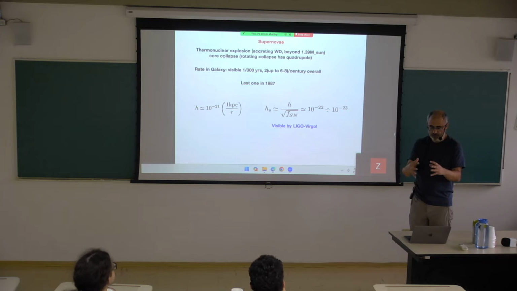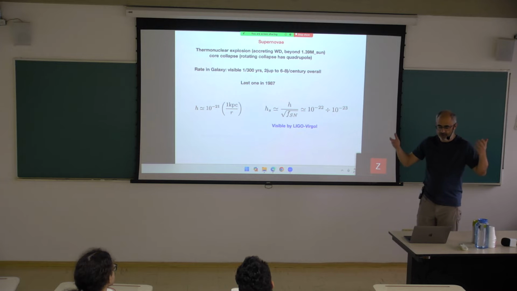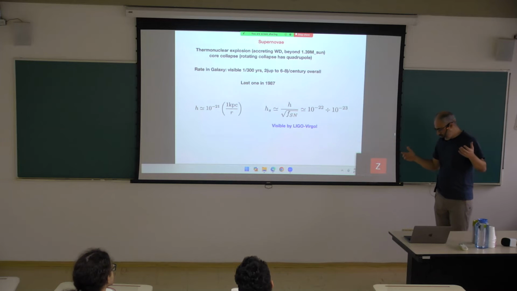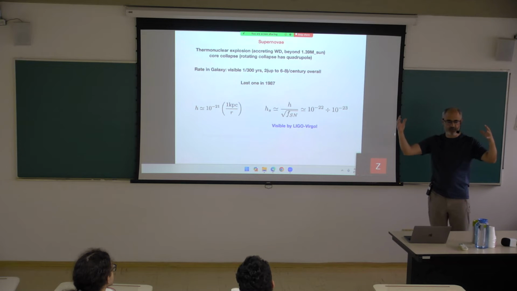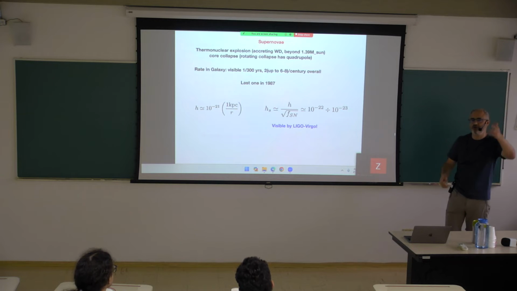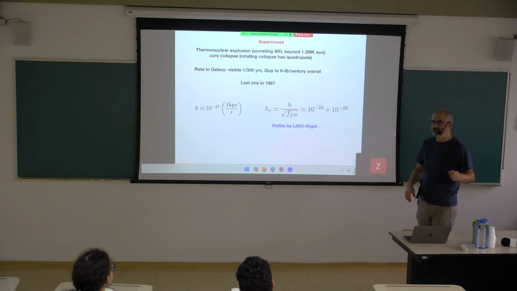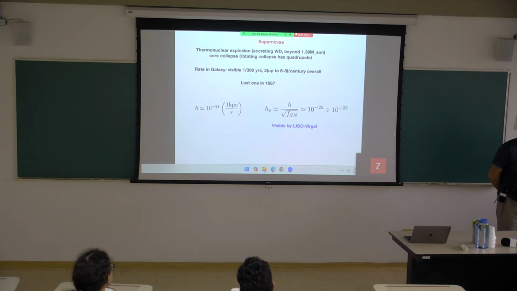But at some point, when you exhaust the combustible and there's nothing to burn, and the star is not big enough to have the pressure to start a new burning cycle, basically the star is extinguished. There is nothing left to burn. There is no more pressure to sustain the mass of the star, and the star collapses, and rebounds, and makes a supernova. Okay, and if you're lucky enough to see a supernova in the sky, we don't see the difference, but it took a lot of time to understand the two different objects.